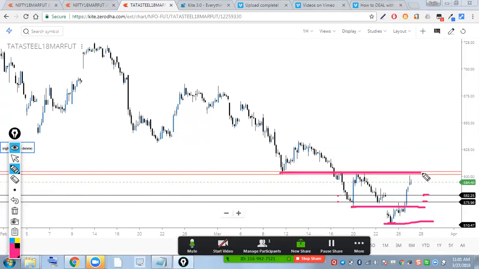Because again, if you're targeting this one or this one, you're then conflicting with these two support zones here. So there is a big confusion here, right? That's the second issue we'll be talking about. And thirdly, we'll be talking about how to capture the reversal. Anyway, let that be a different topic for another video. In that case, let us just talk about these two things: the conflict of the trends and the conflict of the key levels here.